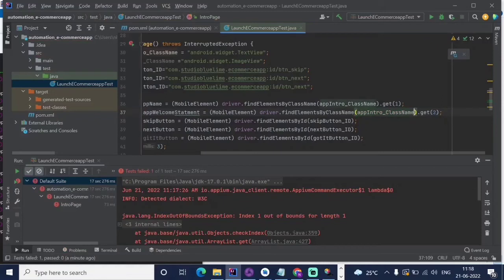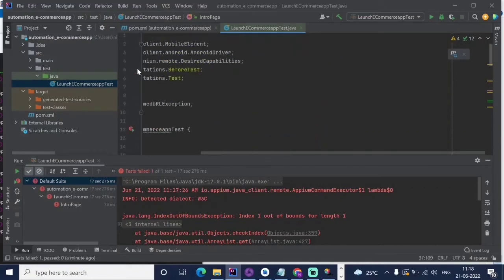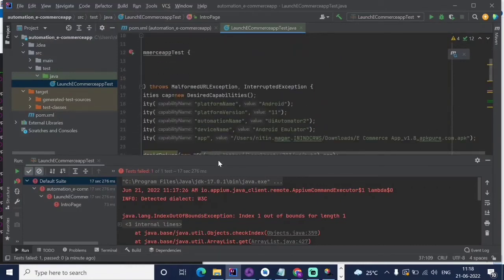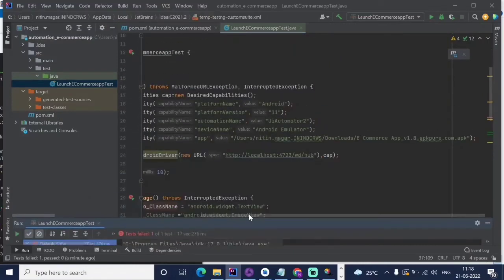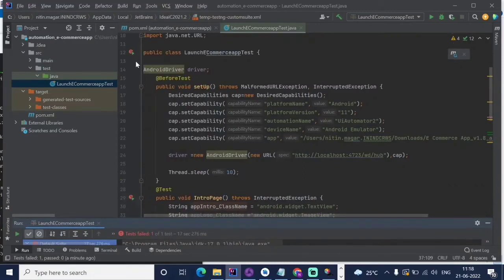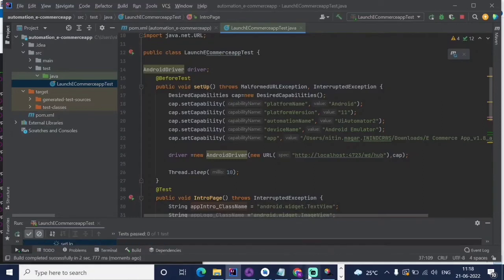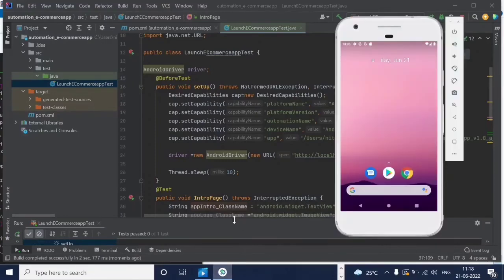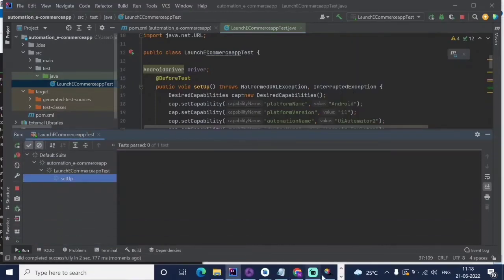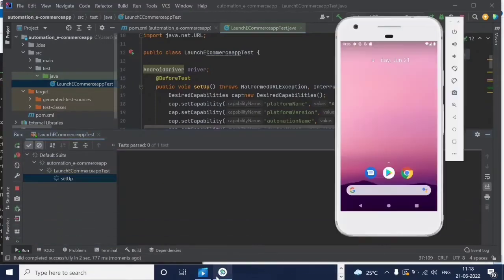Okay, so this is the wrong thing we have in our project, so can't save this change. Again run the class. Just start the emulator. Let's again see what the process going on is.